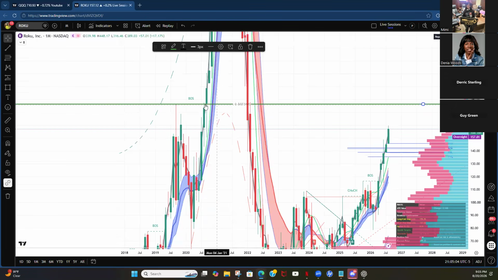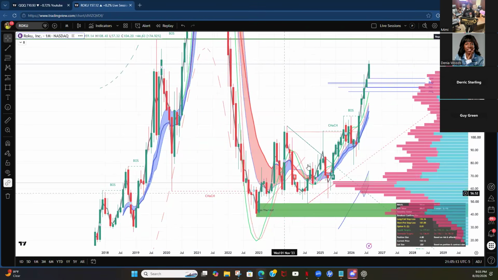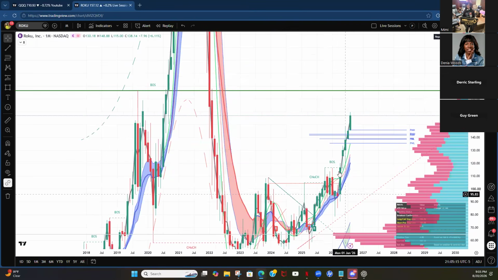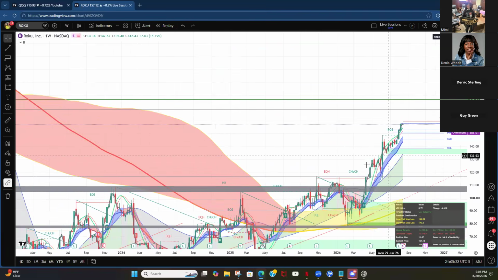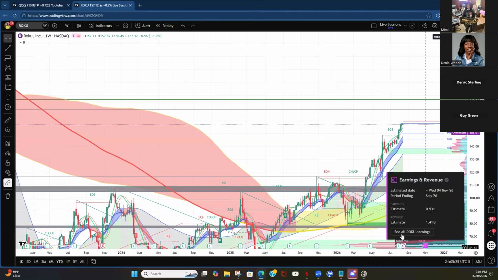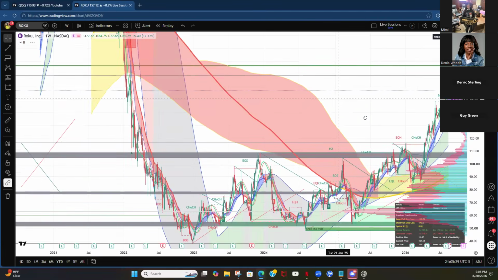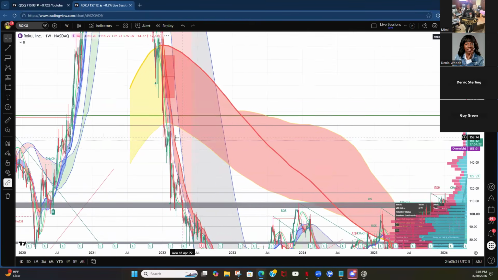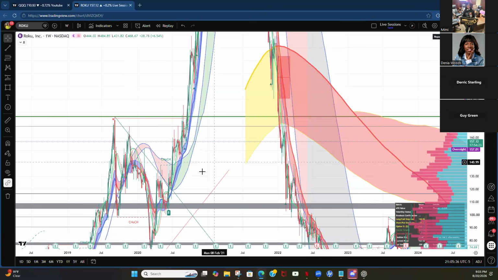I think it's going to try to come get this break of structure right here, and retest it. We came back and retested it here, and we lost. And you see how low they've been for a minute. Not a lot of people are paying attention to Roku, but they've just been on a creep for a minute, and I don't think it's done. They just keep going. There's earnings in November, so there's plenty of time for it to come here. But at some point, because we hadn't been there in so long, I had to look pretty far to the left to see some clean targets.